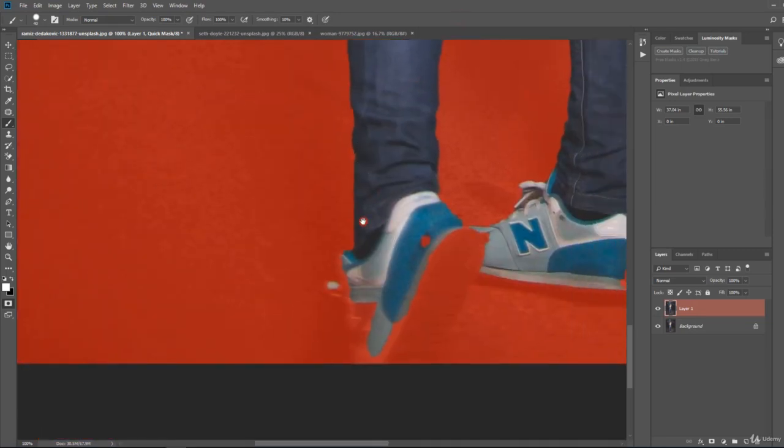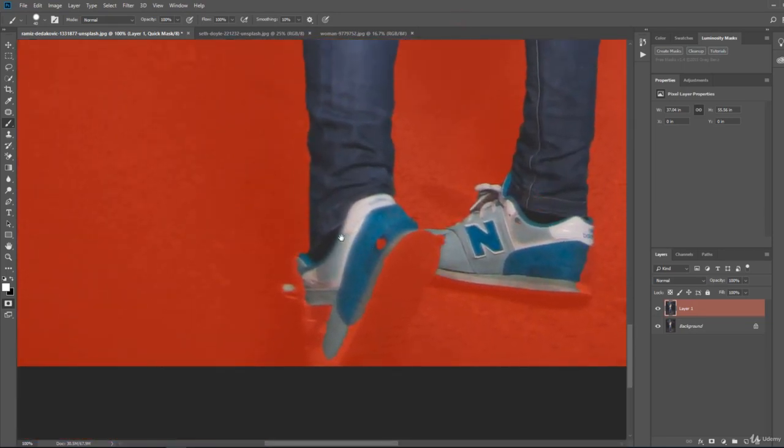Okay, this is just good enough for you to get an idea about how this is supposed to be done. Like I said, I'm not paying too much attention, but you should.